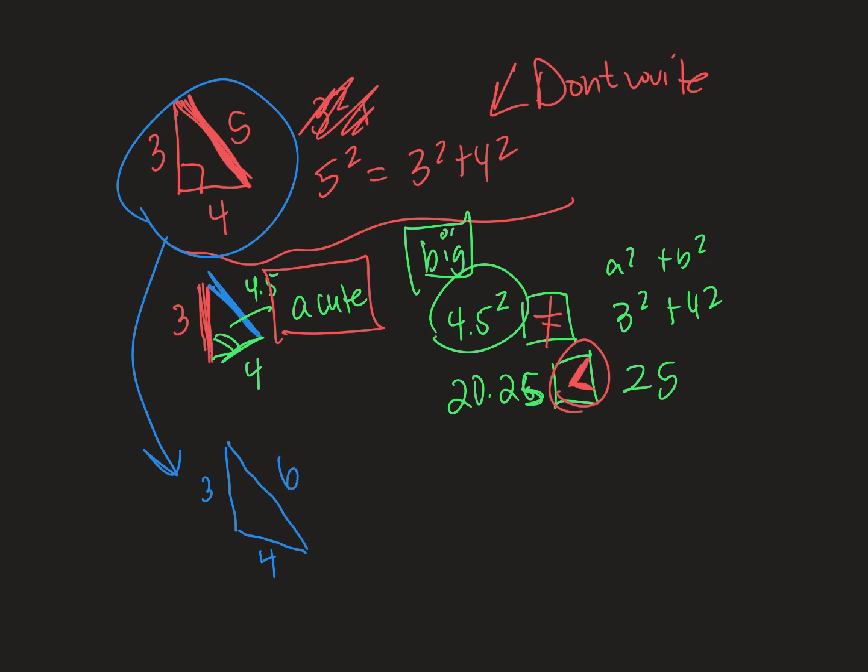Okay, let's see what happens when we try to set up c squared compared to a squared plus b squared. Okay, so I always pick my biggest number first. So 6 squared, blank, and then let's just put the other legs over here. So notice we get 36, blank. You could draw a box or a blank, it doesn't matter. 9 plus 16.